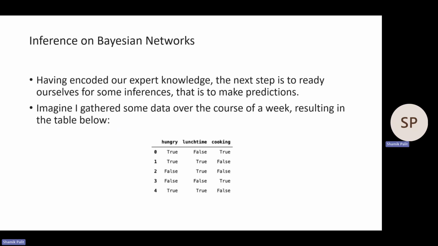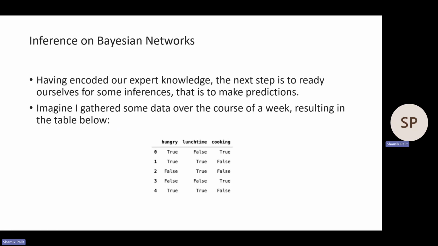So we have taken certain data, and this is how the instances are represented, from 0 to 4. And we have considered three most important attributes: hungry, lunchtime, and cooking. And we have considered all possible conditions over here, because if you look at instance number 0, this is how we have taken the values: hungry is true, lunchtime is false, and cooking is true. And in that way, we have considered all possibilities from a given data set.